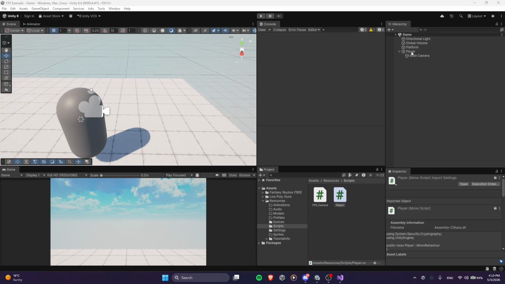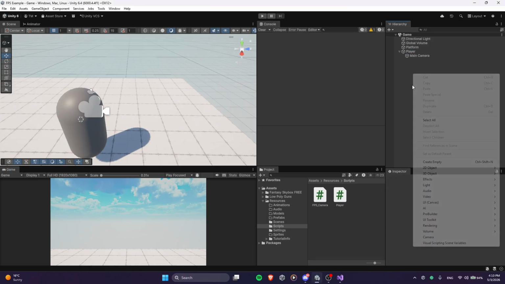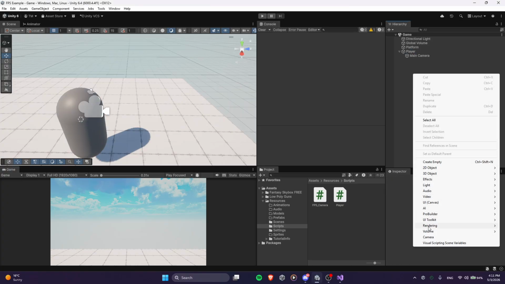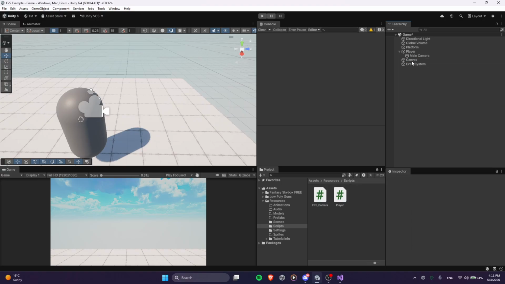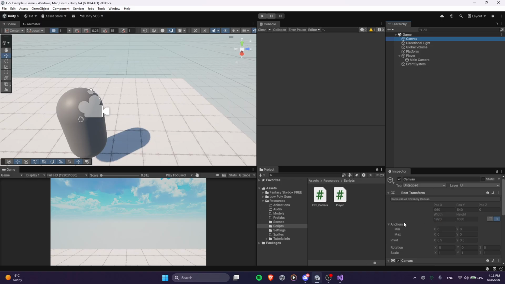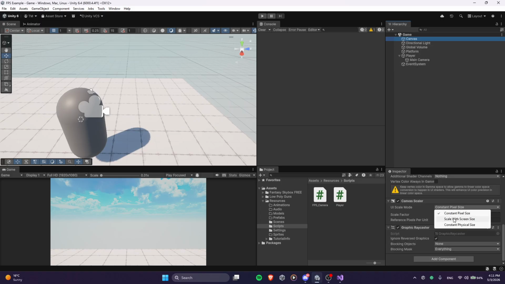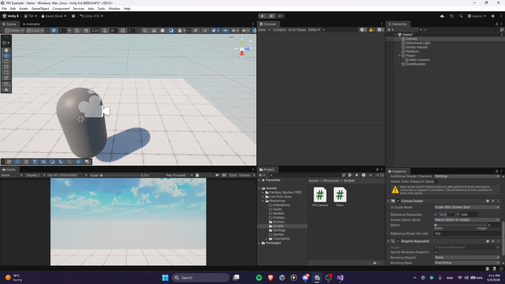Let's also add a canvas here. Okay, scale with screen size, that is what scales with the resolution.